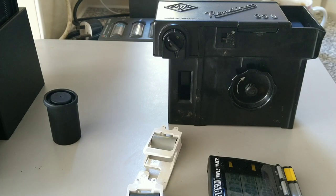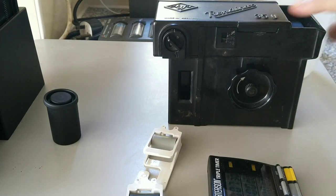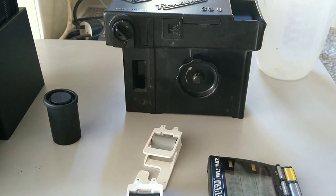Right, I need some developer. And we need a measuring jug. A measuring beaker. They're more reliable than these cheap containers. Right, film developer. This is D76. You'll notice it's slightly off colour because, unlike the recommendations, I reuse D76.